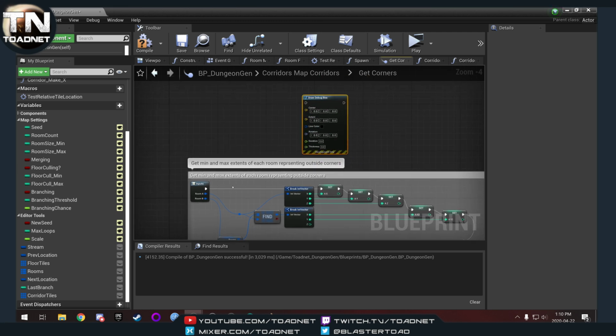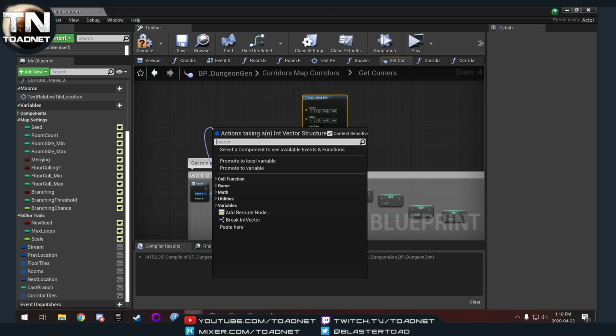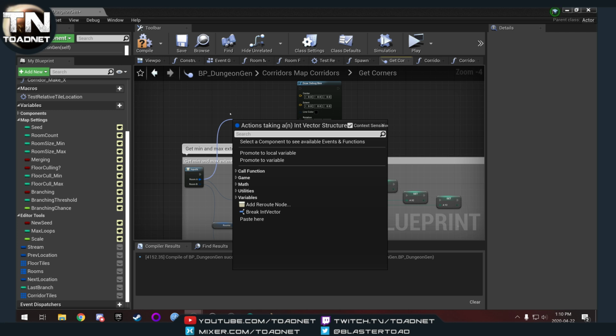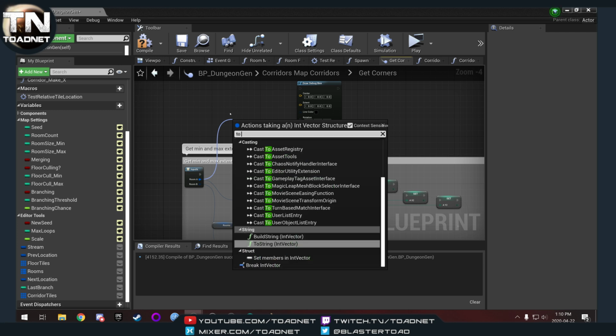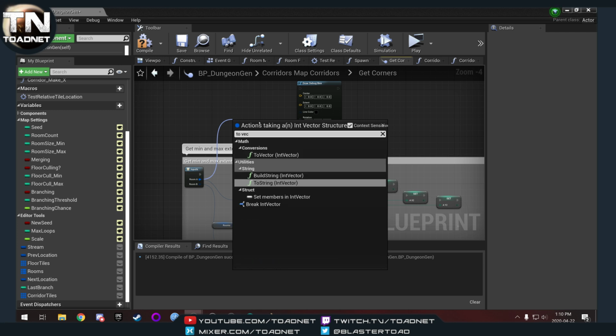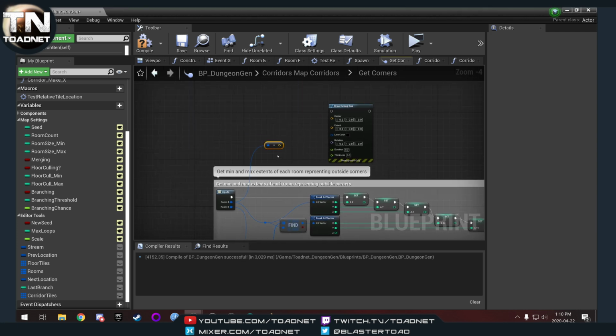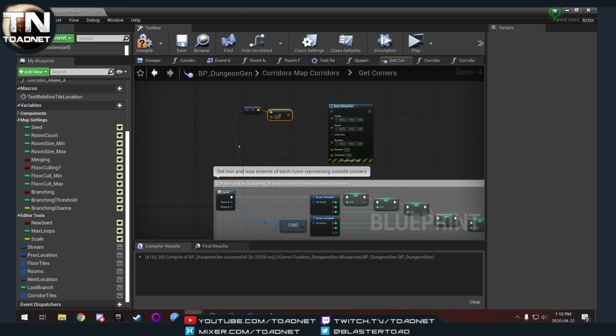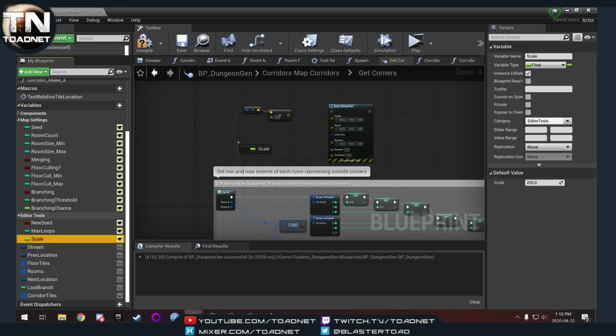The center of the box is going to be our information here. So we want room A, to vector. Making that a vector, we want to multiply our vector by a float. And that's going to be our scale. And that's going to be our center.